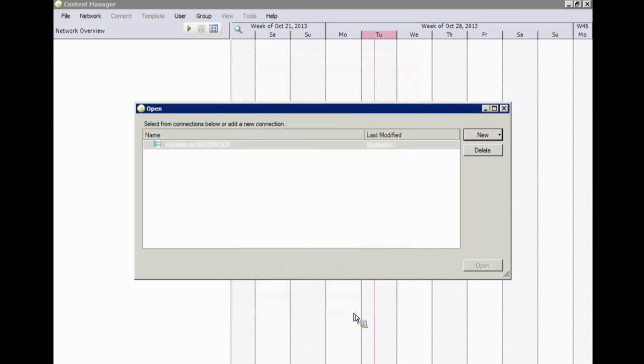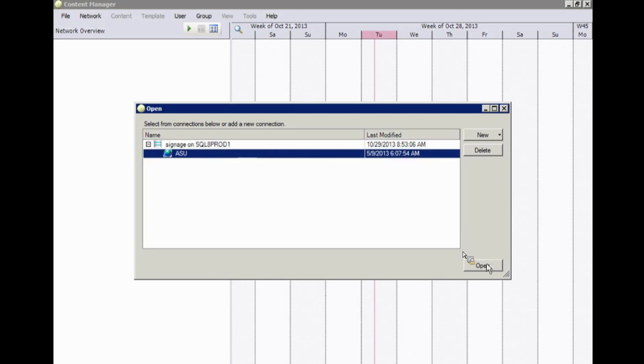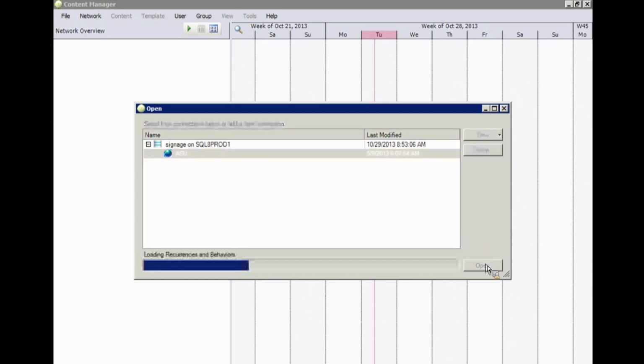And then this next part, it's going to take a minute, and eventually you'll see that plus sign here. If you click the plus sign and then you click ASU and then click Open, and this part, you have to wait for it to catch up.